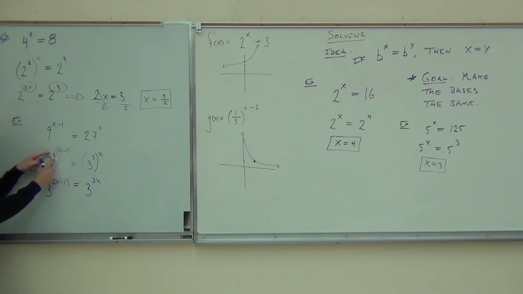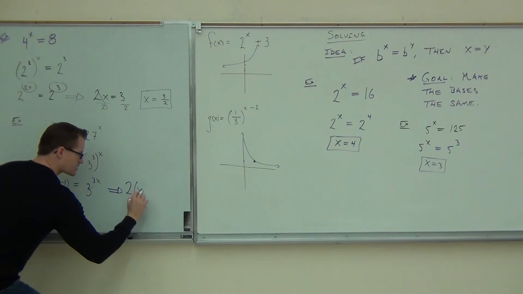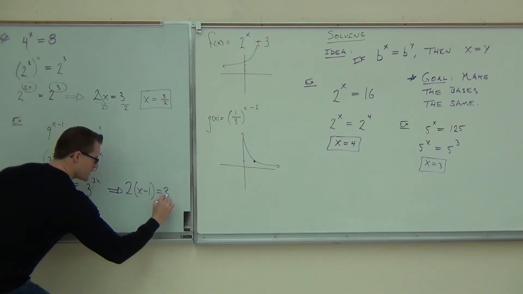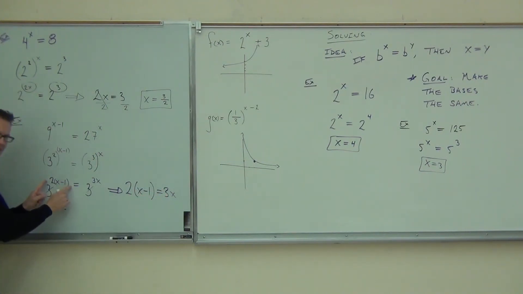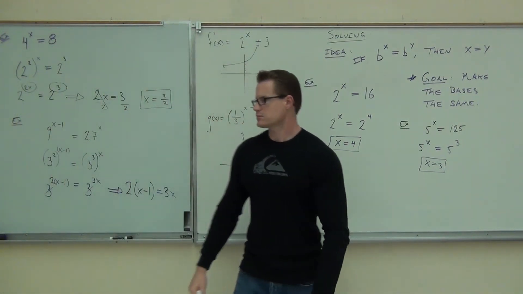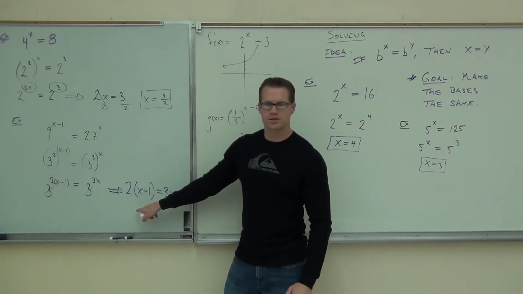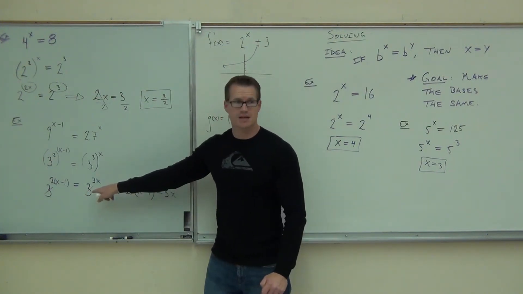we got 3 to the x. We got 2 to the x minus 1. What do you know when your bases are the same? What do you know about those exponents? Well, look what happens. As soon as we get those 3s right here and right here. If you want to cross them out, you can do that. I don't care. But what this comes down to is that now we have an expression 2 to the x minus 1 equals 3x. We have this exponent. That's an exponent. Equals that exponent. Do you see how we're getting from here to here?